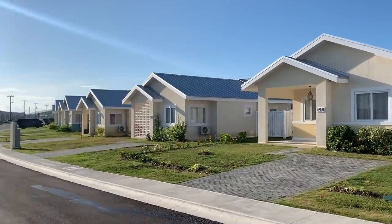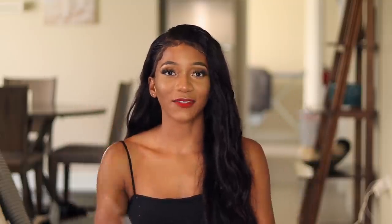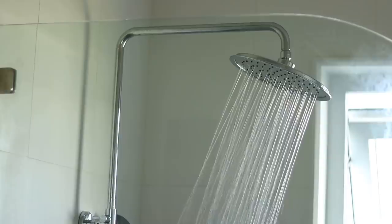Some people are upset they missed the two-bedroom one-bathroom for a vacation home or Airbnb property. The Sea Mist unit is a two-bedroom two-bathroom. The average lot size is about 4,000 square feet. It comes with solar water panels, so you're getting hot water — though I tried a shower and it was actually a perfect temperature.